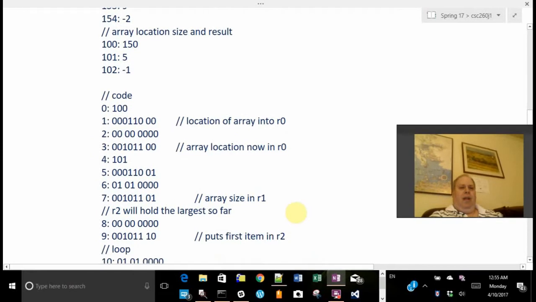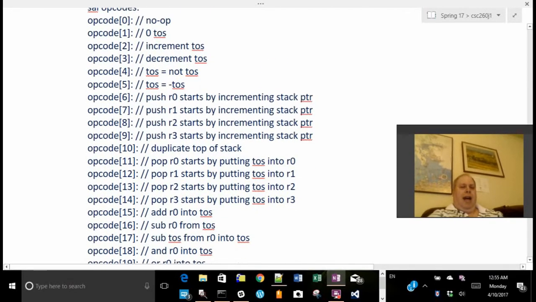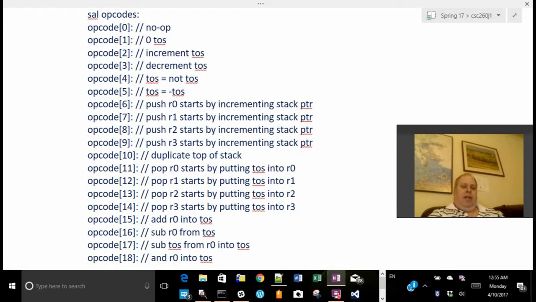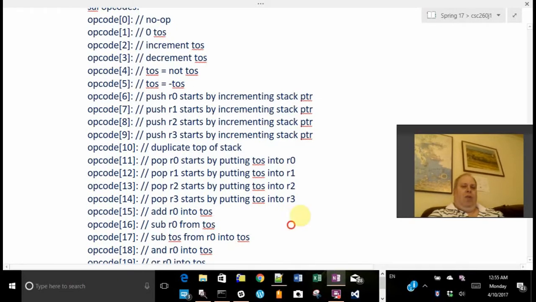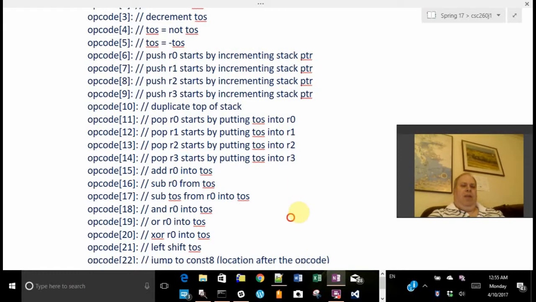So I'm scrolling down. You saw the question 2 answer. Sal opcodes. So once again, bring your sal opcodes list. Either copy it from the class notes, I'm going to put all of what I'm showing you now under the class notes, or take the file in the MythSim documents with the MythSim opcodes.